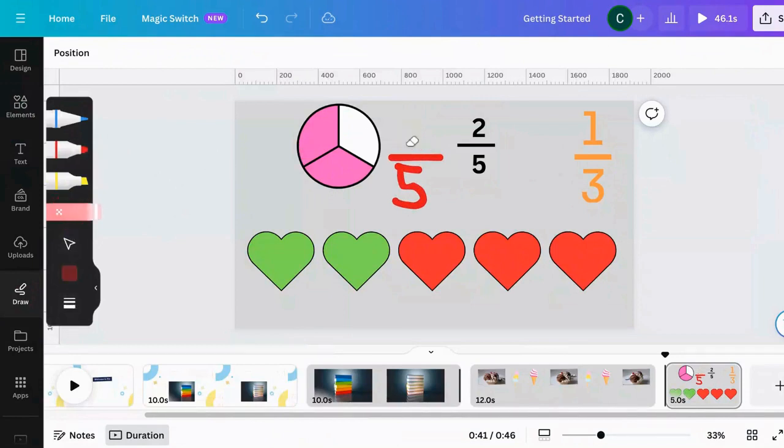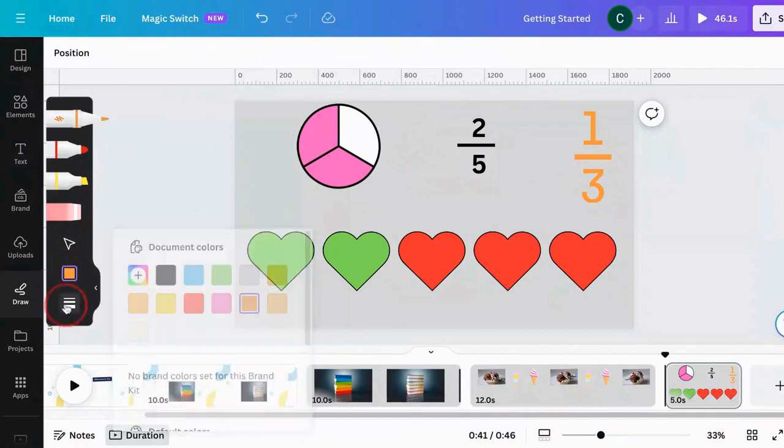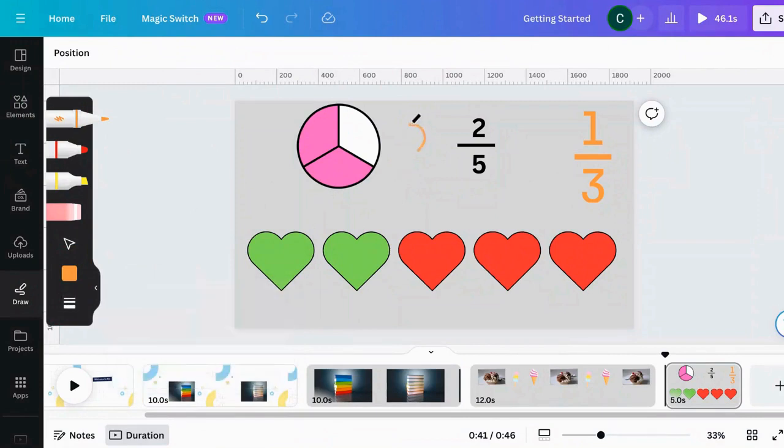So if I want to erase my 2/5 and I want it to be pen, you can change the color, not blue. Just say, for instance, you want this to be another color. So once I write, and then I wanted to change the thickness here, maybe a little thinner. So now 2, pretty thin. So that is the drawing tool. So a couple of different ways to do fractions. If they don't have it, you can make a fraction with the text, or you can use the drawing tool to do whatever it is you need.